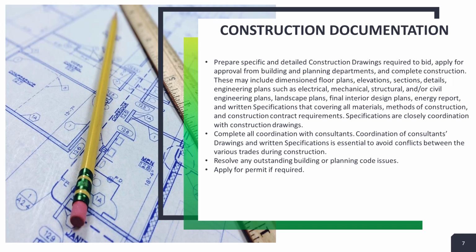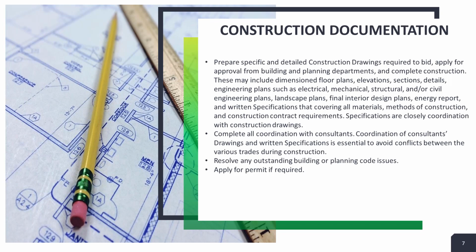If a building permit is required, the application is usually made at the end of the construction documentation. Typically, when the drawings go out to bid, they also go to the city or county or jurisdiction that will review the drawings. Here you can see the work that's done in this phase.